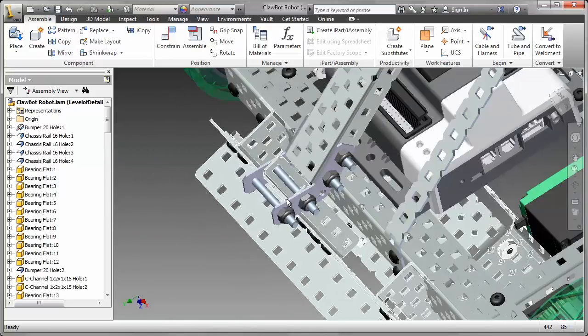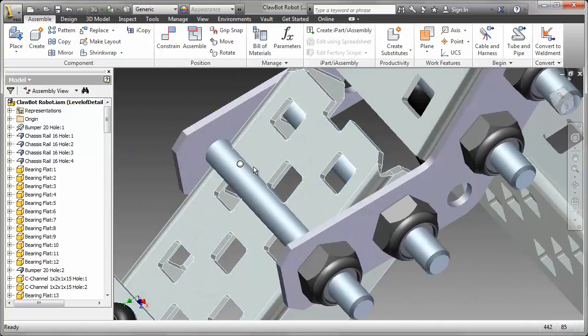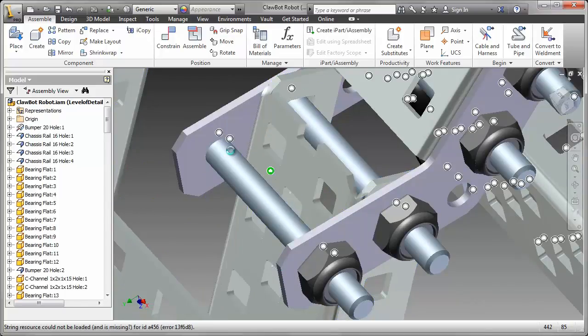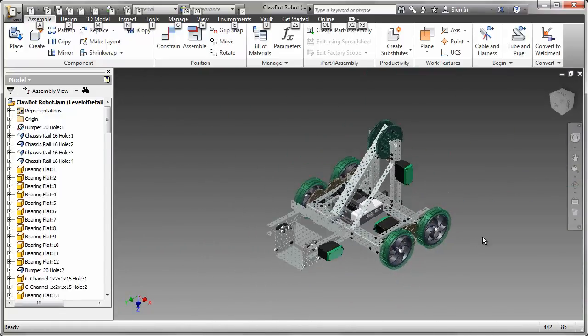I need to drag that back a little bit. And I can apply the second eye mate. Move it away from that bolt. Eye mate, Alt key, release the Alt key, and snap it into place. And there we have it. The design is complete.